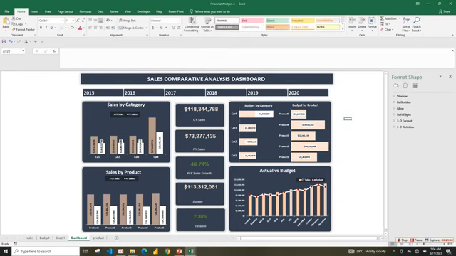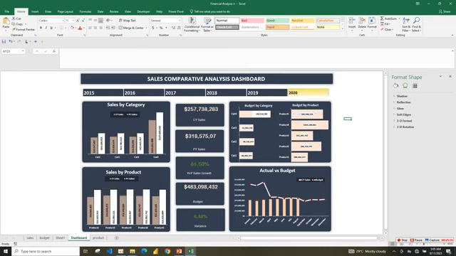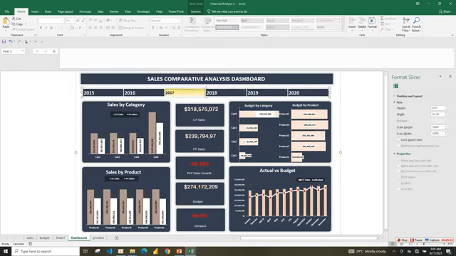Now if you want to learn how to format a filter, just go and check my video on customer feedback. I explain how to format filters there. Just follow the same steps and you'll be able to customize your own slicer the way you want it. You can see that everything is changing. The slicer is communicating to everything.